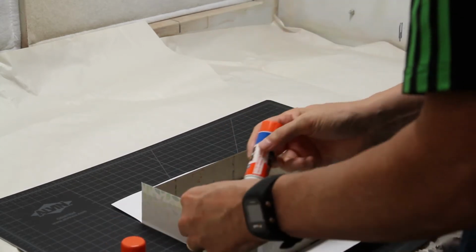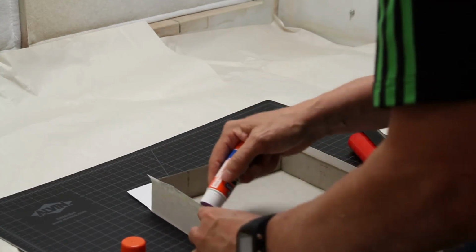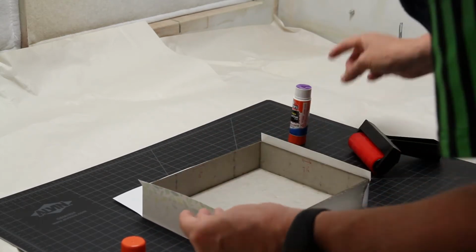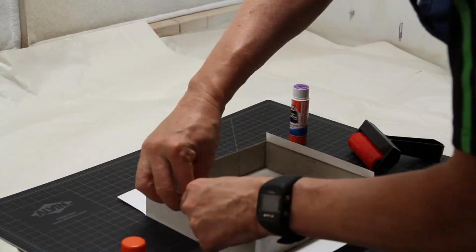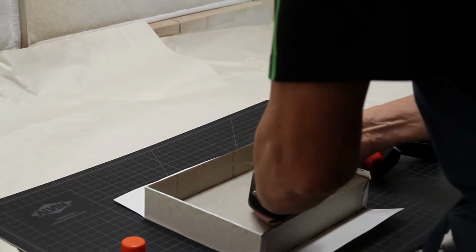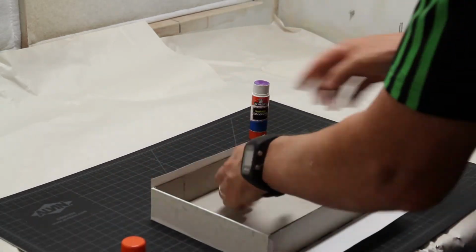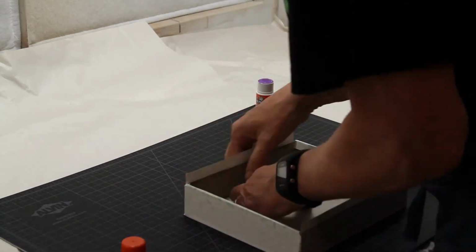So we apply the glue to the cardboard and fold over the edges. Then we do the same thing with the other sides. Apply the Elmer's glue to both the cover and the inside of the box and the fold over tabs.